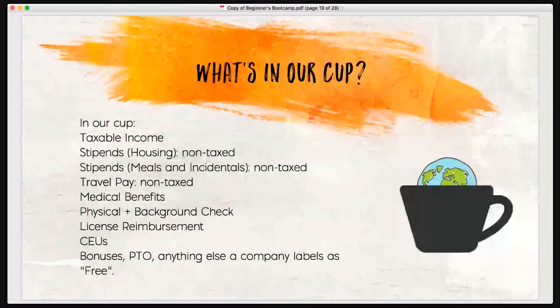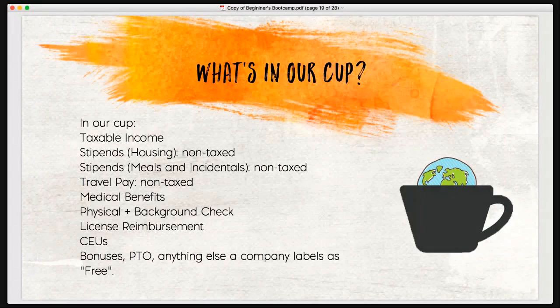We have the small piece, and obviously, guys, in this example, I'm assuming you have a tax home, because if you did not have a tax home, this stuff doesn't matter. It's all going to be taxed. This is broken down differently for us because a lot of it's not taxed. So the very first thing is the taxable income, and that's going to be a small portion of our pay. And then we have the stipend, and I'm going to talk a little bit more about the range of that number and things to think about with that number on the next slide.